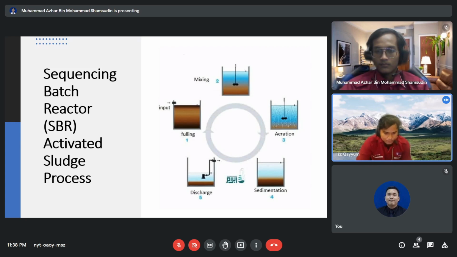In the textile industry, sequencing batch reactor (SBR) activated sludge processes are the most chosen wastewater treatment technologies. A typical process flow schematic for a municipal wastewater treatment plant using an SBR is shown in the slide. Influent wastewater generally passes through screens and grit removal prior to the SBR. The wastewater then enters a partially filled reactor containing biomass which is acclimated to the wastewater constituents during preceding cycles.